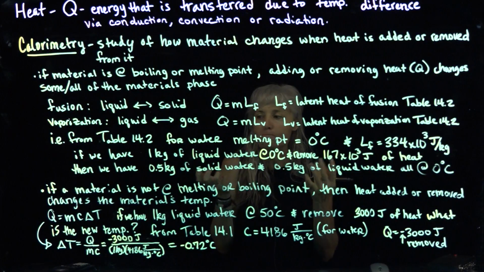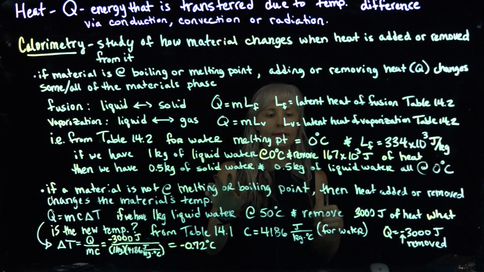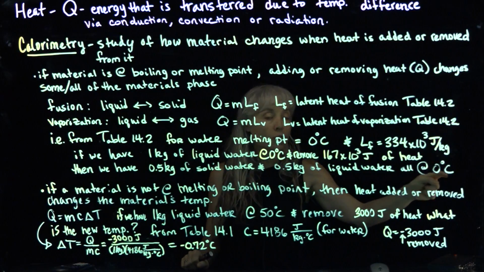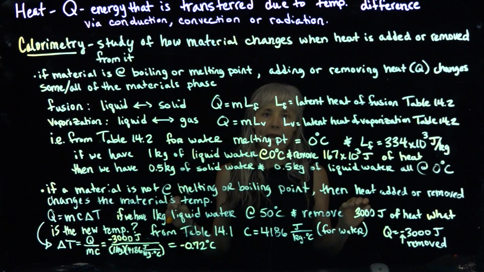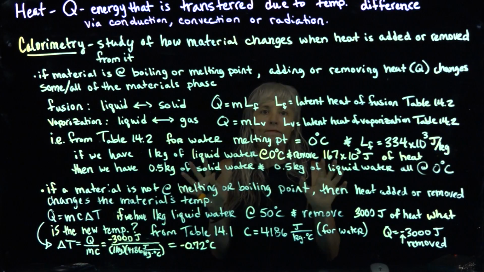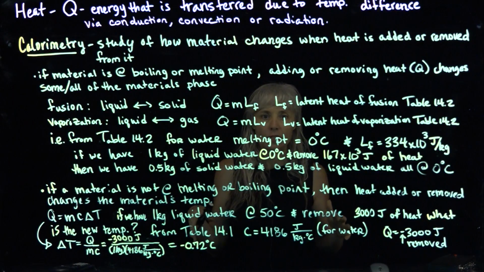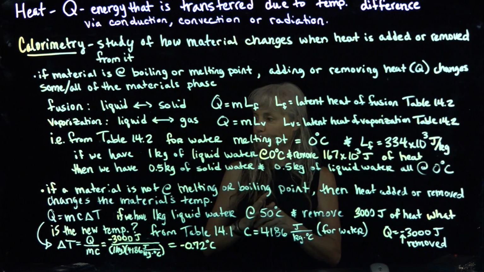So what's left is I've got half in the form of solid water or ice, and I've got half of the mass in the form of the liquid water, all of it at the temperature of 0 degrees C. The temperature does not change until all of the phase has changed. So we only get partial phase change when we only take out some of the heat. If we take out all of the heat necessary to change a mass M's phase from one phase to another, then we get a complete phase change.